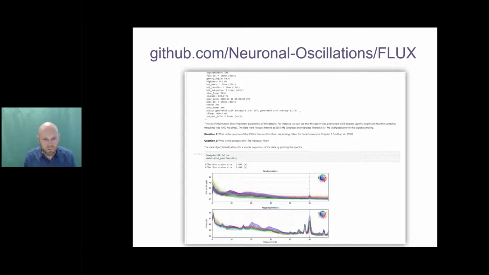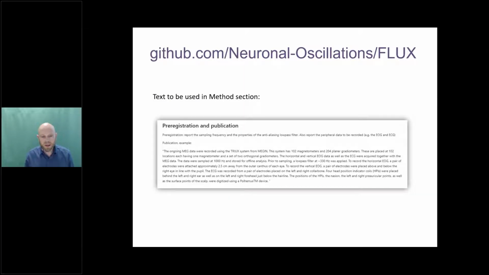Furthermore, what we provide at the end of each chapter are some suggestions that can be used for publications or pre-registrations. You have probably noticed when you read papers from different groups, there's a big difference in what people report. So we want to tighten that up by providing concrete text that people can simply copy paste into their papers. And we have tried our best to shave down to the core parameters.